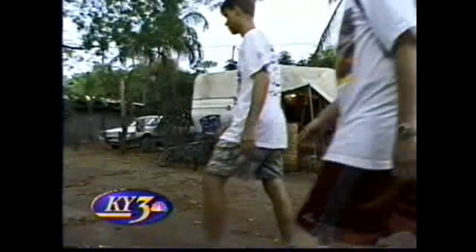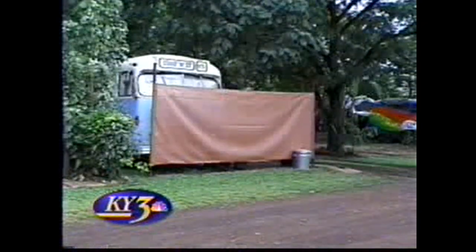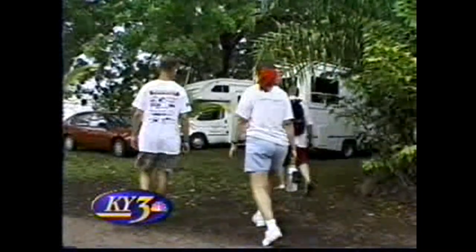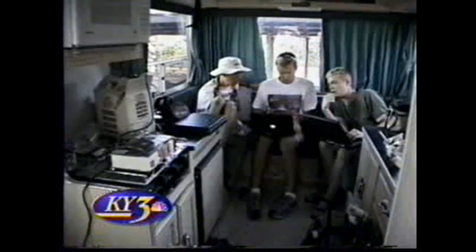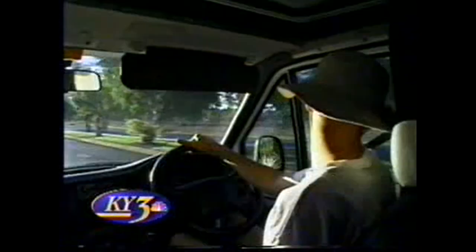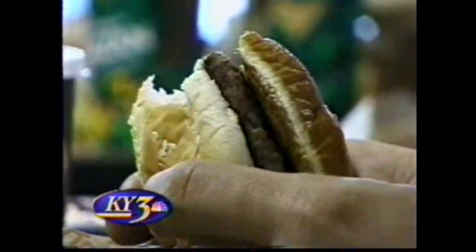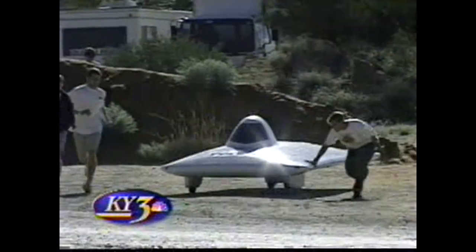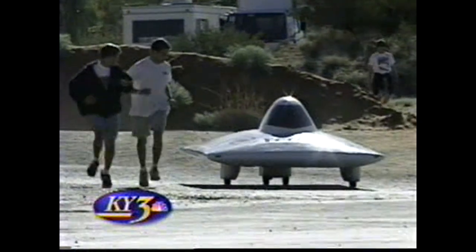To save money, they stay in a caravan park on the edge of town — home to people who found Darwin at the end of the road and never left. Their tight budget meant the Rolla team rented camper vans to travel, eat, sleep and work in — 18 people non-stop all day, sleeping next to each other. It can get frustrating, but it's all worth it. The team adjusted to life down under, including driving on the wrong side of the road. When they stopped at the only McDonald's in northern Australia, there were new ingredients — a beet inside the cheeseburger. After days of preparation in Darwin and months of work in Missouri, the Rolla team thought they were ready to race across Australia.